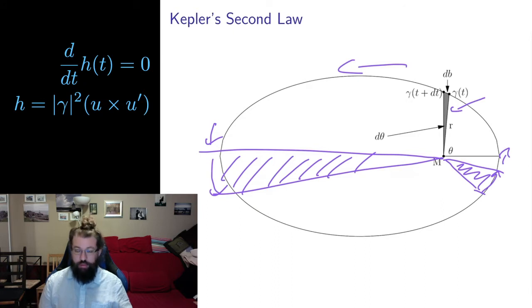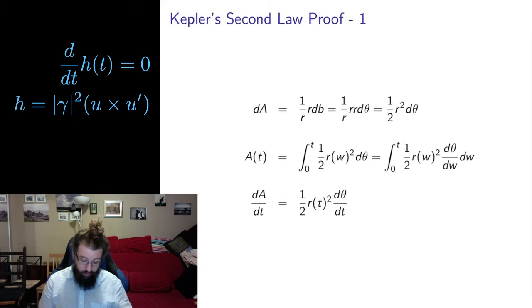Now I want to talk about a little infinitesimal piece of area because I want to set up an integral for the area that is swept out. If I go from gamma of t to gamma of t plus dt a little bit of time later, this area here is like a tiny triangle, and the length of the tiny triangle is r, and the width is this little db, the length across the edge of this ellipse. But this length db, I can write it as r dθ. If I look for a little piece of the angle here, then multiply by that r, then I get a little piece of the arc length. So the area of this triangle, one-half r db, is the same as one-half r²dθ. A little infinitesimal piece of area can be represented by one-half r²dθ in terms of the angle sweeping around.